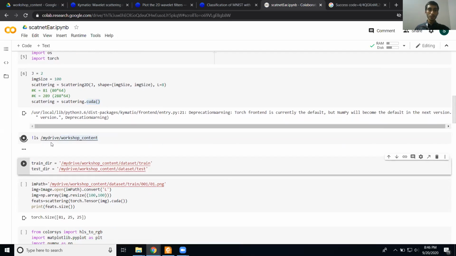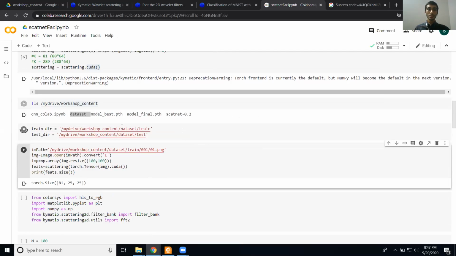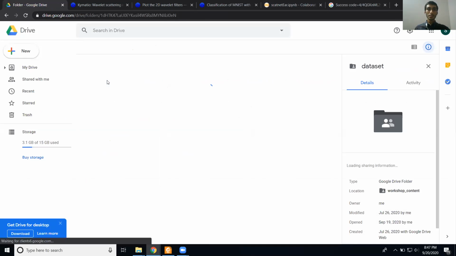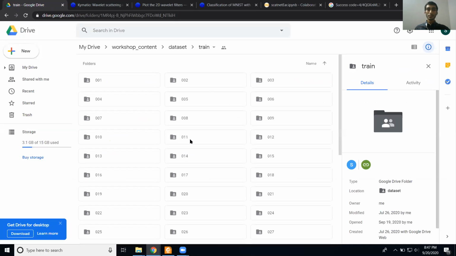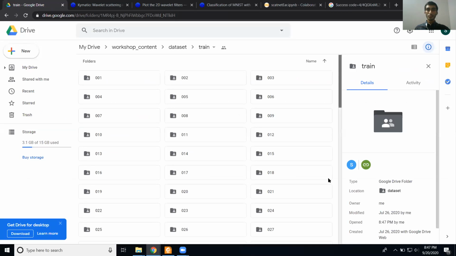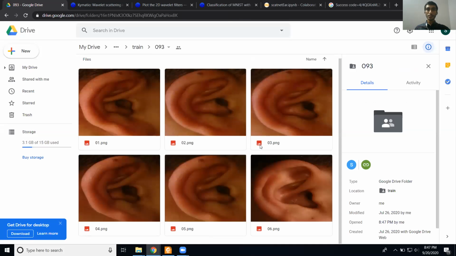If we just list the workshop content folder, we will get these files. If the linking has been properly done, you will be able to see the dataset folder. Then we define the train directory and test directory. The data set is divided into train and test, and there are a total of 100 classes, each containing left and right ears.